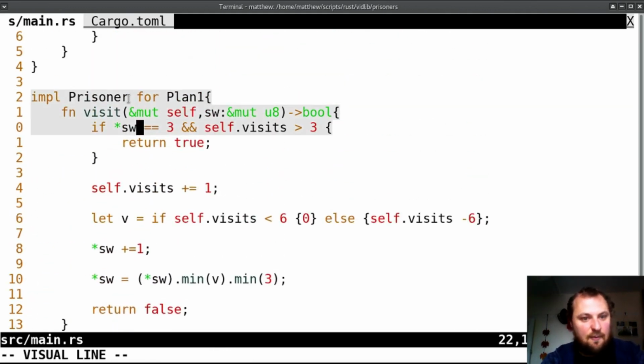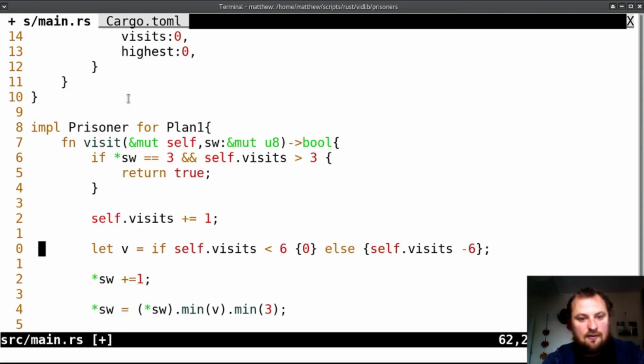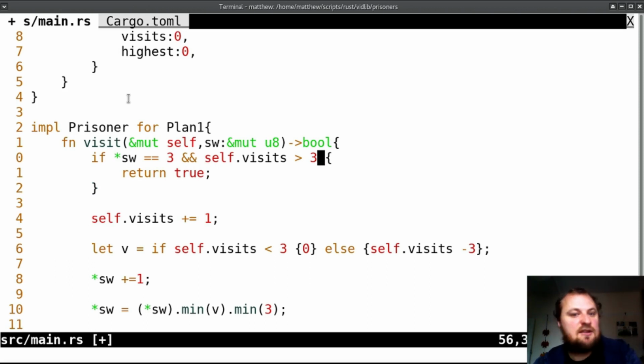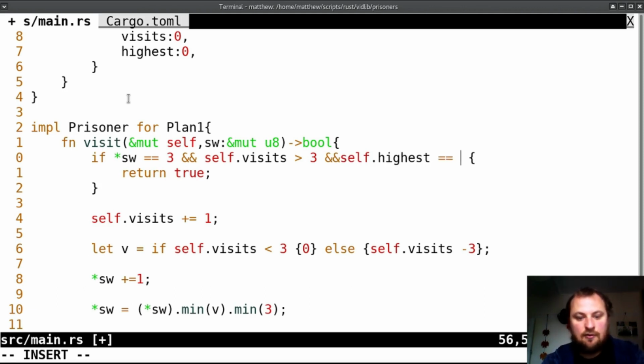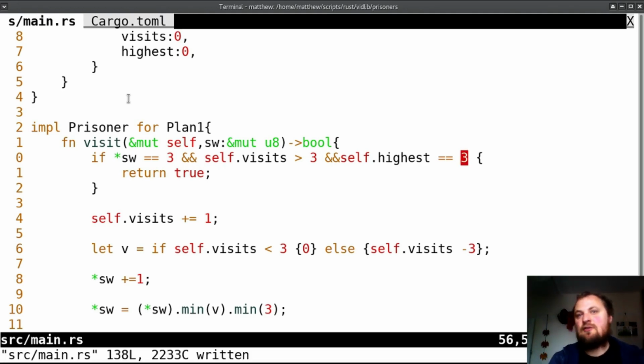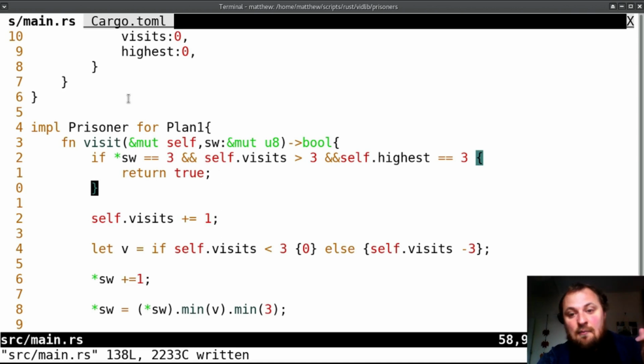I think actually we can get away with copying and pasting this code. So we'll pull this back maybe down to 3. So we also now can remember the highest thing we have seen. So that means we can put in a check for another 4 people, I guess. So we go self.highest is also equal to 3. So it's not going to do it if it's not seen a 3 before. So he's got to have seen a 3 twice to count this as a successful run, which should in theory mean maybe 7 people have to have seen that mark.